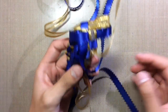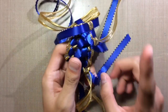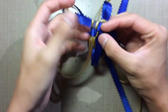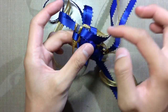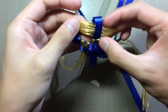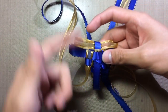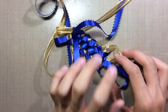So just make sure always that you do the 2 at a time, and make sure you keep on turning left, right, just so that you don't get confused. Because sometimes you'll go ahead and do this, and if you leave it like this, when you come back to it, you're not going to know which one you have to put the ribbon through. So always do 2 at a time, so that you never get confused about which one you're going to do next. You can see that this is going to be held this way, and you're going to do this top ribbon first.